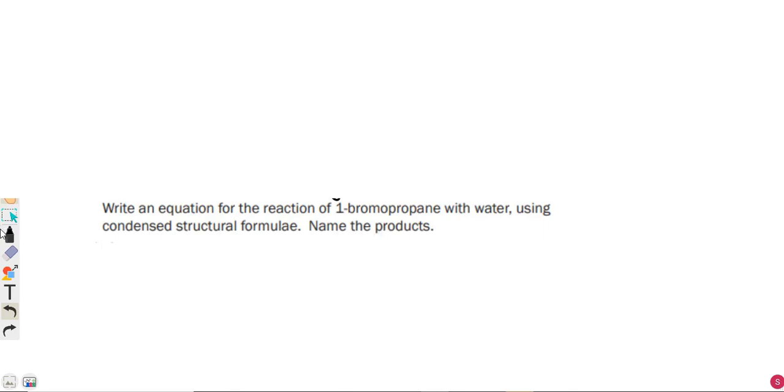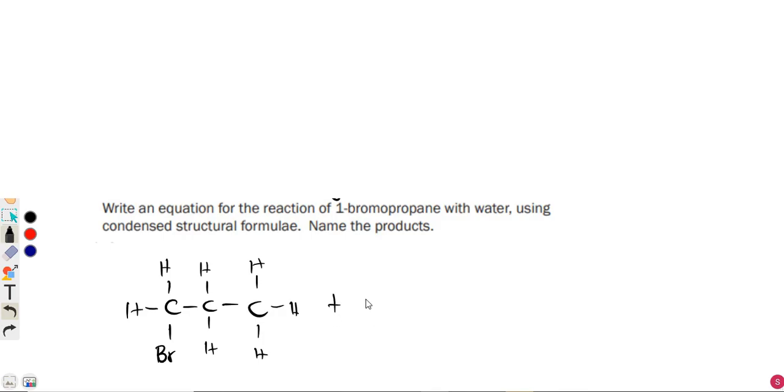Write an equation for the reaction between 1-bromopropane and water. So we have bromopropane reacting with water now. 1-bromopropane, remember prop is 3 carbons. They represented the location of the bromine, which is on carbon number 1. So we have Br, it's a saturated compound, only single bonds. So we have that. It reacts with water, so it's H bonded to OH. Remember, we're looking for that hydroxide because we are producing an alcohol. So what do we get?